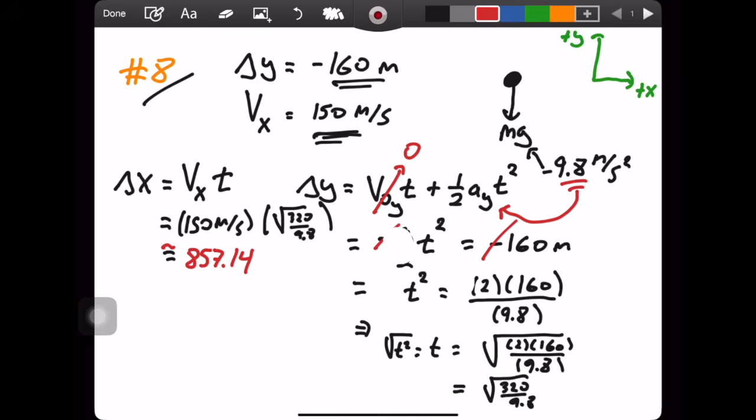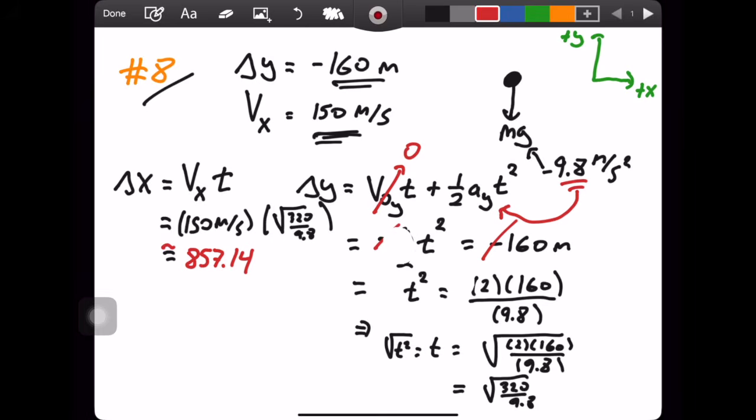We know the acceleration is constant, so we can use our constant acceleration equations for kinematics, and more specifically we think about kinematics in the y direction, and we can use the expression that the change in y is equal to the initial velocity in y multiplied by t plus 1/2 times the acceleration in y multiplied by t squared. And so that allows us to figure out the time it takes to drop the 160 meters.